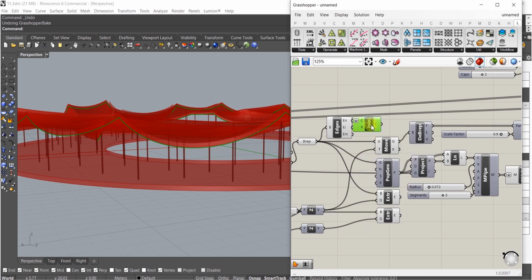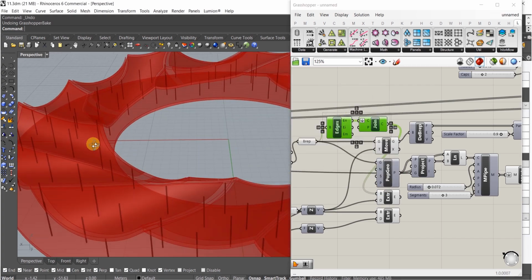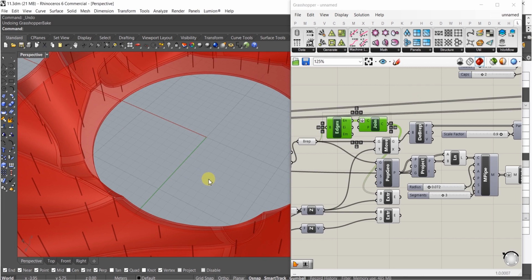I'm going to flatten that just for safe measure. We're actually going to extrude that rather. So that might be a much cleaner way to actually render this all out.